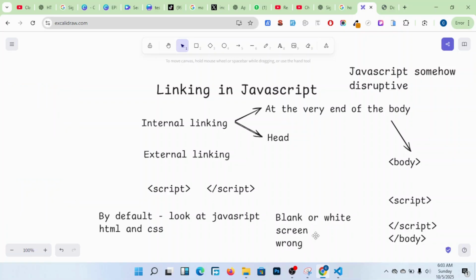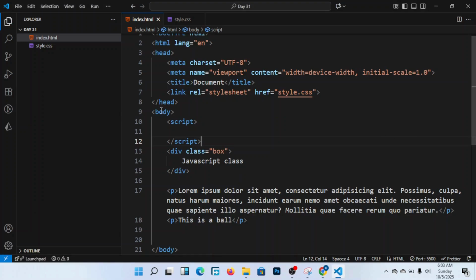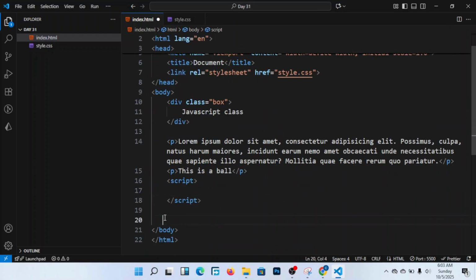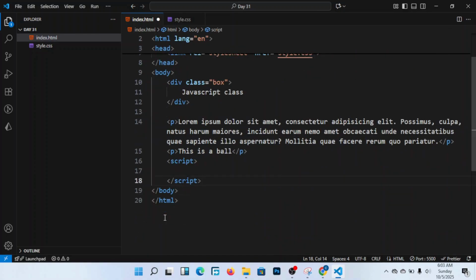Okay. So that is why members always put it at the very end, when everything else is done. Are you understanding, members? Or it can even be like this, script like that. Someone can do it like that, someone can do it like this, depending on the amount of things inside the script file. So members, as you can see here, the script file is like this.